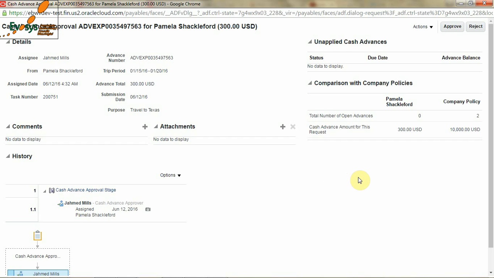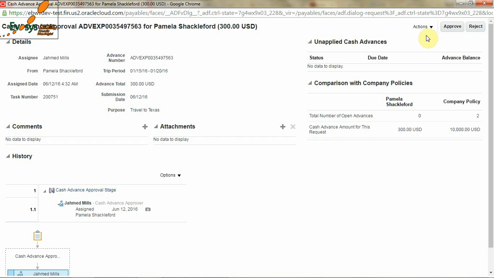At the right side of the screen, the system shows the unapplied cash advances available with the employee. Comparison with company policies: the manager can also see the company policy in regard to cash advances while approving, including the total number of open advances and the maximum cash advance amount allowed.